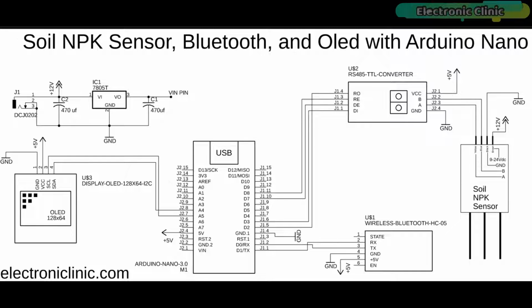As we are planning to power up the Arduino board using a 12-volt power supply, we will need to step down this voltage to 5 volts. So by using the 7805 voltage regulator, we can get regulated 5 volts. You can also see two decoupling capacitors are connected at the input and output sides of the voltage regulator. Now to power up the Arduino Nano, all you need is to simply connect the output pin of the voltage regulator with the VIN pin of the Arduino Nano.